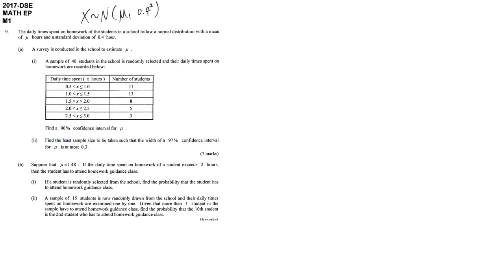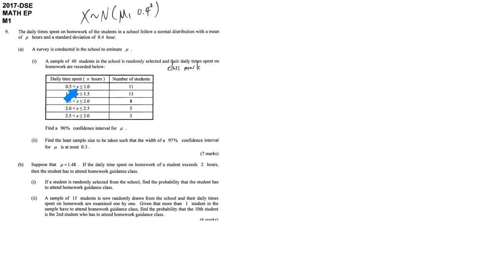for μ. We need a starting point to set up the confidence interval, and in our practice we are going to use the sample mean as the middle point of our confidence interval. So we are going to interpret this data. They just give us the number in each class. That's why we are going to use the class mark.